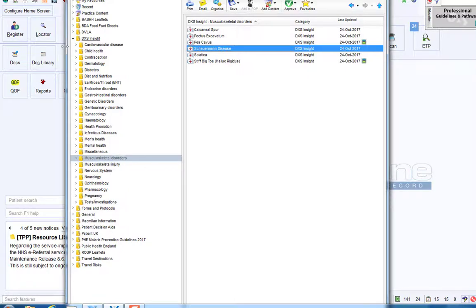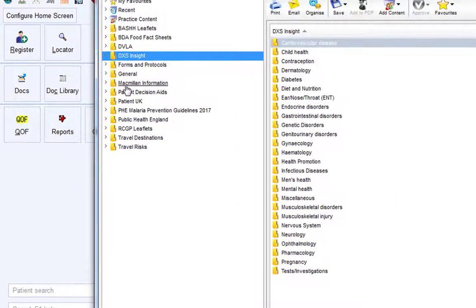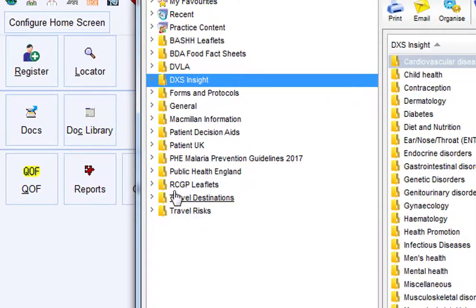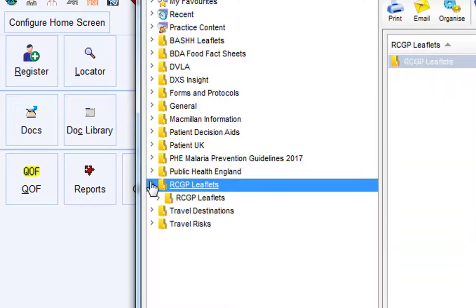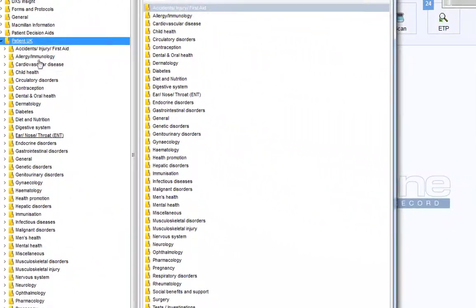Let me just skip some of the other ones, apart from to say that it's got Macmillan information, patient decision aids, RCGP leaflets on things like how long would I expect to have viral infections for, and those types of things. And let's look obviously at Patient UK. A huge number of resources in those subfolders, and the only way of getting familiar with this is to play with it.